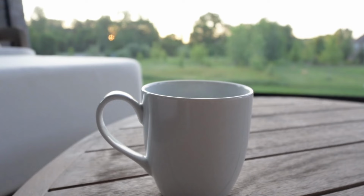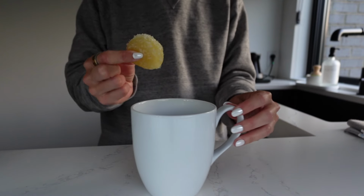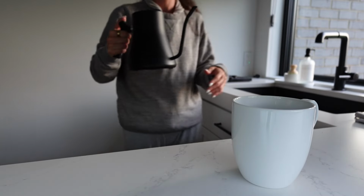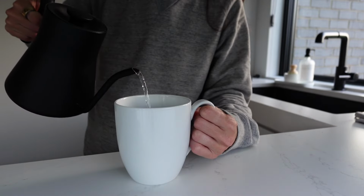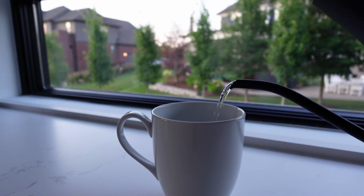We have 1,000,001 things on our list, but if we want to really apply these hormone hacks to help us feel our absolute best, taking a daily cognitive rest is so important. I personally am trying my best to take at least 2 of them per day. In the morning, sure, I do have my cognitive rest when I'm making my lemon ginger tonic and I'm kind of still in that theta state where I'm slowly waking up. Sure, I do at that point have a bit of a cognitive rest, but I'm talking about in the middle of the day when things are heavy and things can feel overwhelming. That's a really good time to do so.